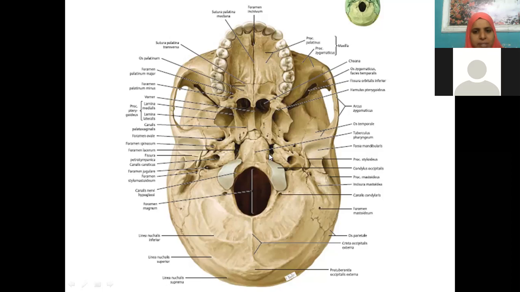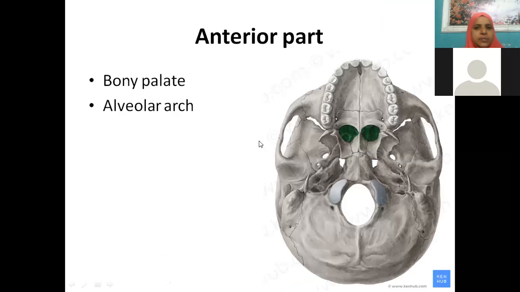I said this is the foramen lacerum, foramen ovale, foramen spinosum, carotid canal, jugular foramen, occipital condyles, posterior condylar canal. External occipital crest, highest nuchal line, external occipital protuberance, correspondingly superior and inferior nuchal lines. So we have the mastoid process, styloid process, stylomastoid foramen, mandibular fossa, isn't it? All these things. Now let us see.